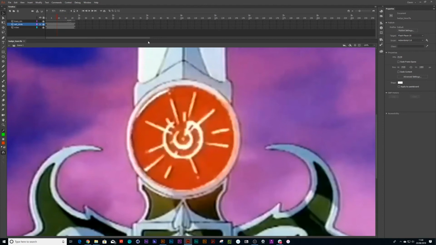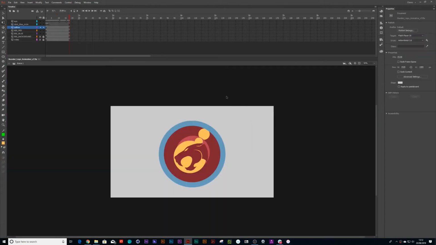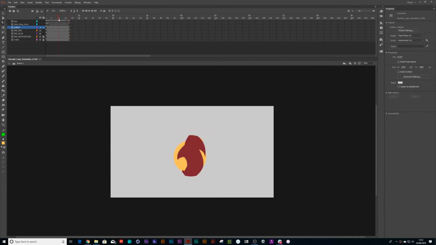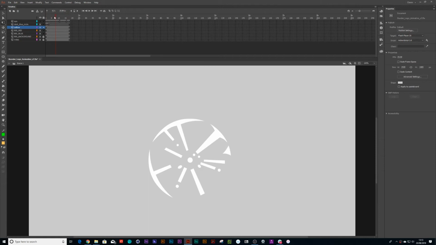Right, so I'm going to skip ahead and show you the final animation and how to export it ready to put it into Cinema 4D. Right, so now I've drawn out the rest of the animation. So what you see here is 3 different layers. Let me just turn them off. So you've got the eye drawn on.